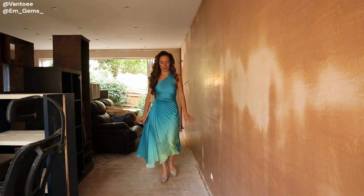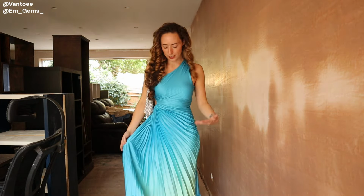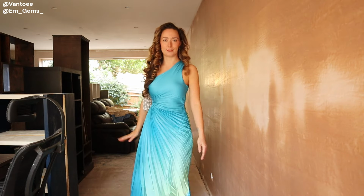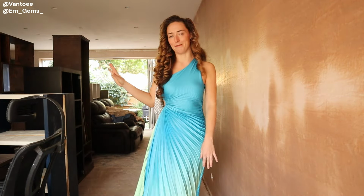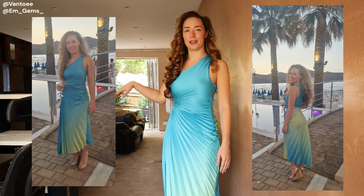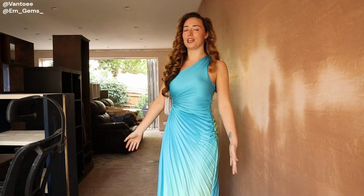So this is definitely going to get lots and lots of wear, because you can also get away with this just as a lovely summer dress. So it's one of those where you don't just have to wear it for one occasion, and I love to be able to wear my pieces for lots and lots of things, because you don't just want a dress for one event. You want to be able to wear it a lot, and this is definitely one of those dresses. So I'll insert a picture here of me wearing it at the actual wedding, but I'll now put on the pink and brown one, which is just as glorious.